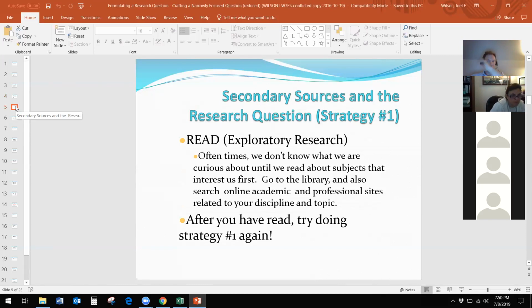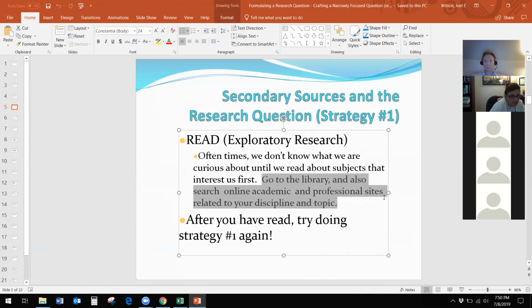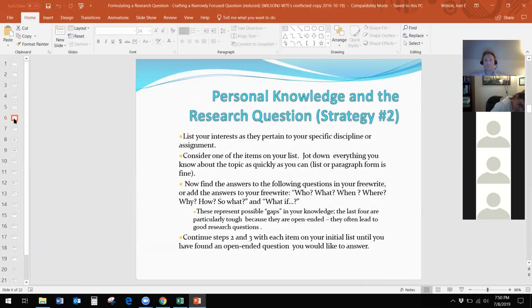So my suggestion, and these are different strategies, different tools you can use, is to start with exploratory research. For instance, if you're interested in vaccines, or trauma care, or Lifestar helicopter nursing, just start with a little research. You can start very broadly. You can go onto the online academic libraries, or you can go to professional sites like the American Nursing Association or others. You can also just Google something to start off with. That's perfectly fine for this exploratory research.